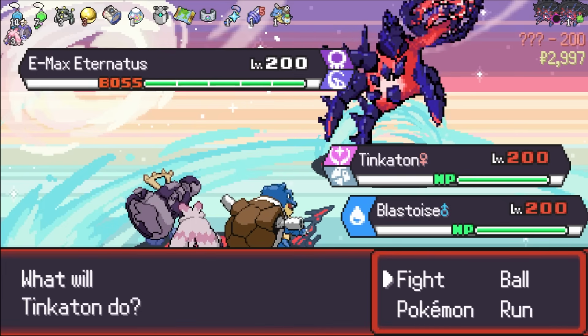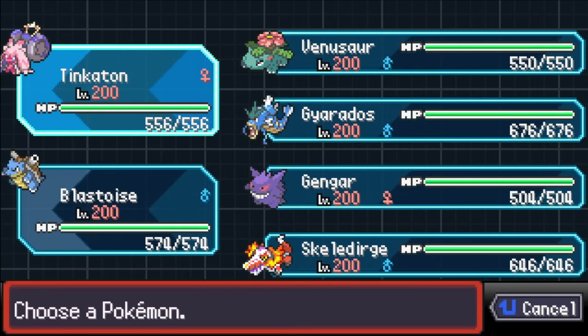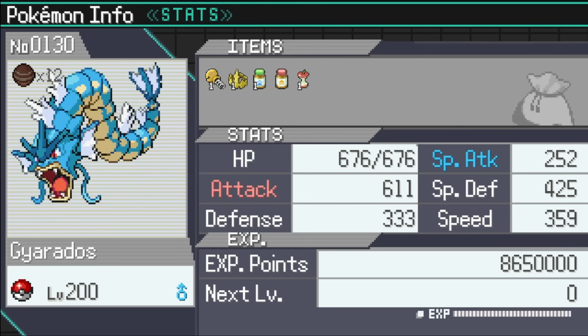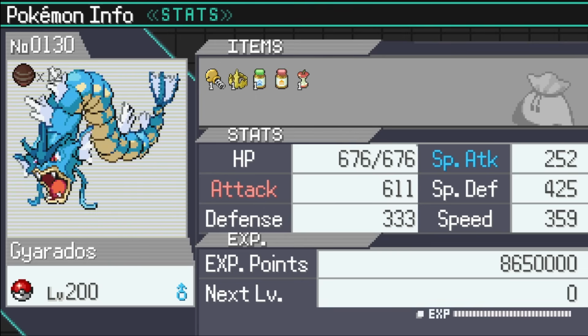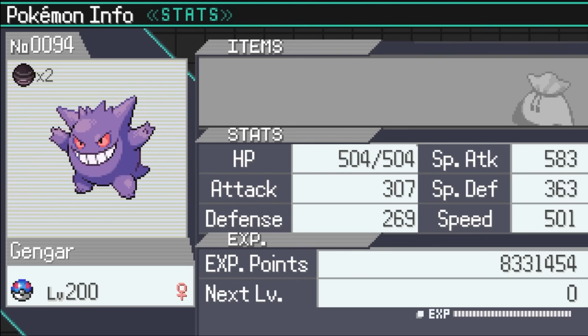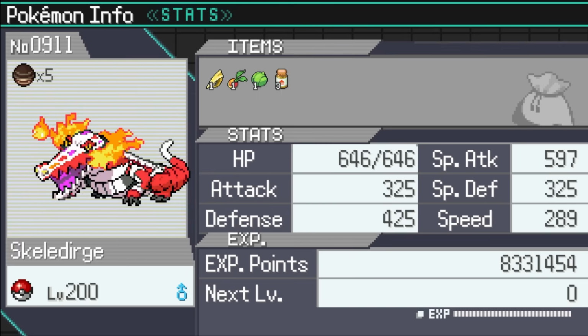So good thing to note is you want to do that. I did not, but I don't really have too much that I'm concerned about him stealing. Maybe this old dude's, but there's not a whole lot that he could get that's going to matter except for the leftovers. So maybe I just won't use Gyarados immediately. And I'll just hold maybe him and Skeledirge.